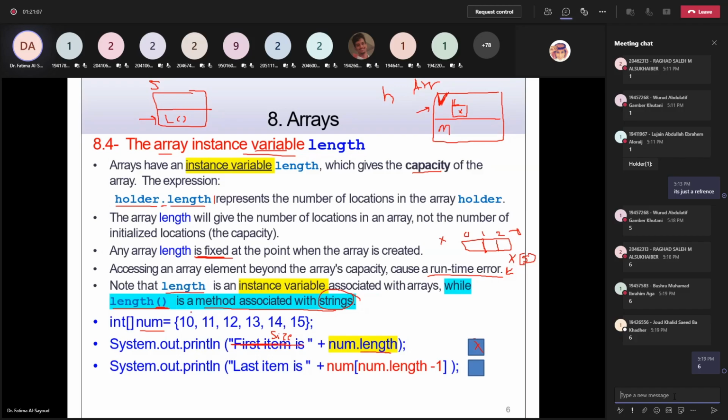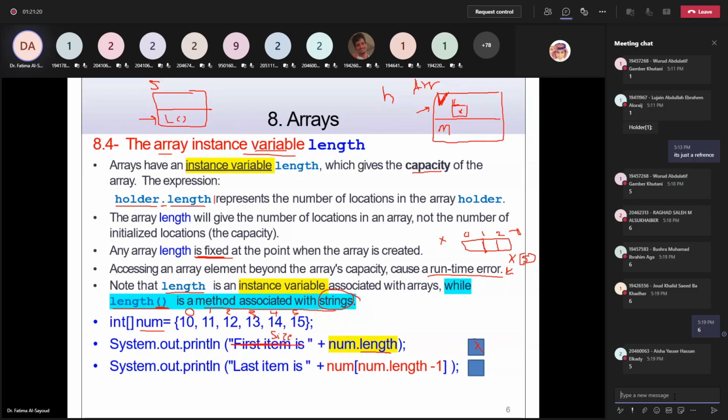It's good that you're doing it, guys. Let's see, the index is 0, 1, 2, 3, 4, 5. When you access it, you use an index starting from 0. But the size counts 0 as an item. So it's going to be 6, not 5.